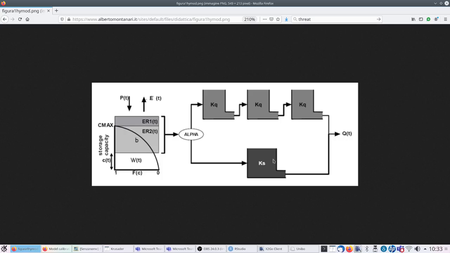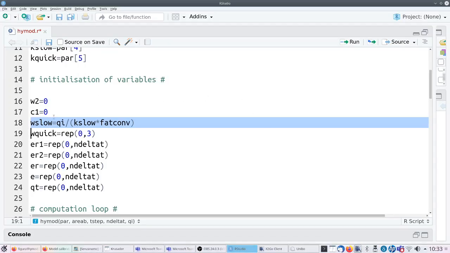You remember that in order to compute the outflow from a linear reservoir, we divide its storage by a time parameter, ks in this case. And therefore, ks is the parameter of this linear reservoir. And here we compute the initial value of its storage, W slow, by multiplying Qi times K slow times the conversion factor.